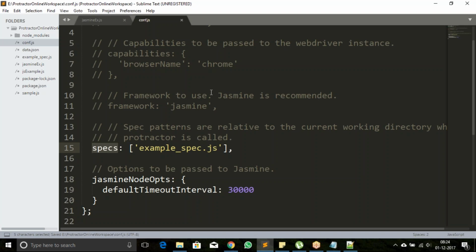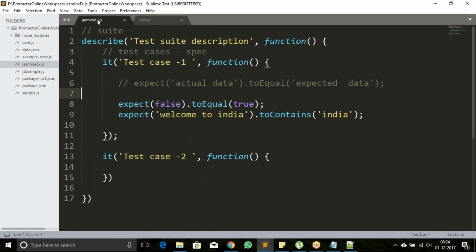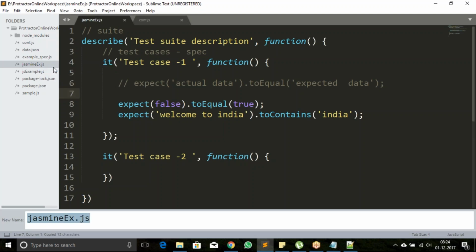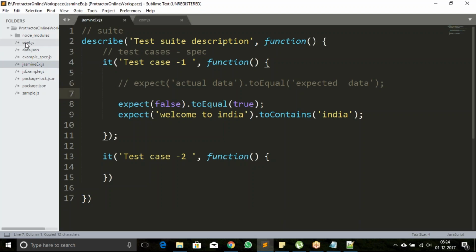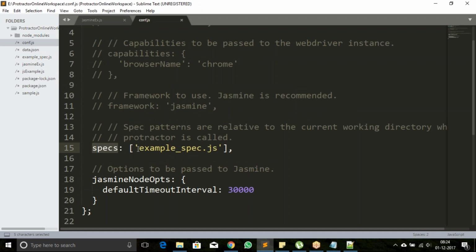We'll discuss what the configuration file is and why we need specs. For the time being, to execute the Jasmine file, we need one configuration file. The file name is Jasmine example. Just give the file name in specs.